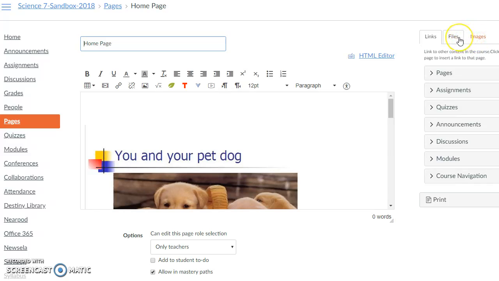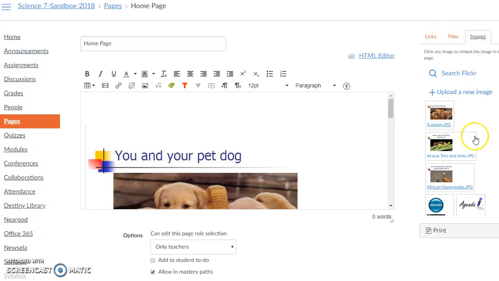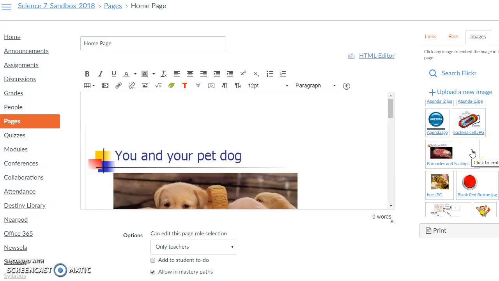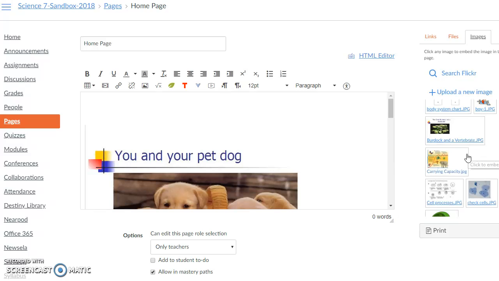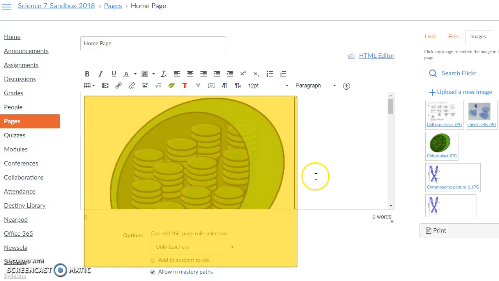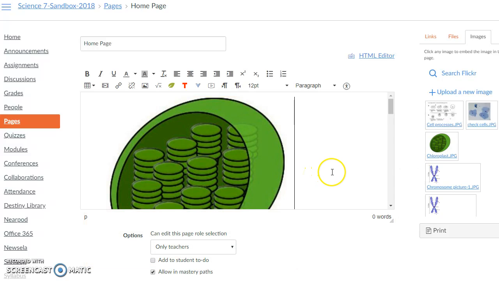Here I can add a file if I wanted to. I could link to anything on the outside, but today what I'm going to do is look for images that I've placed in a file folder. And so I'm going to come down here to, let's do a picture of chloroplast here. So we'll just click here, and here it comes.